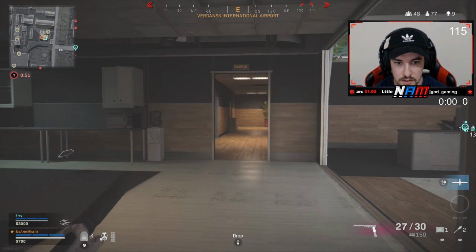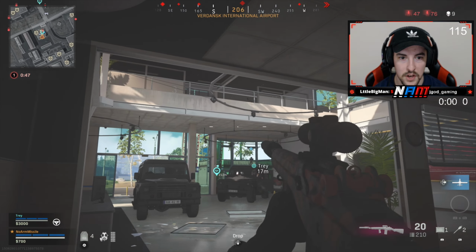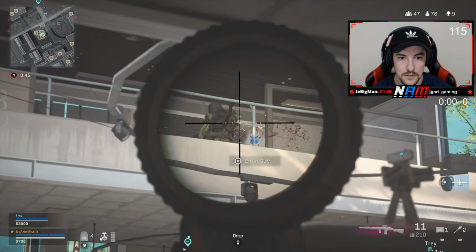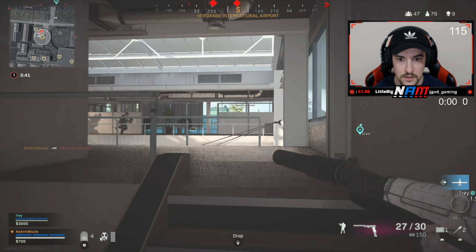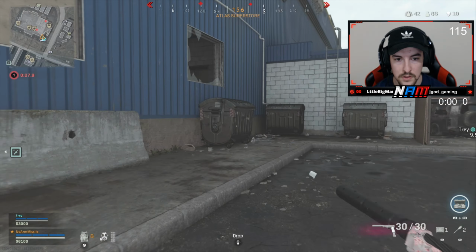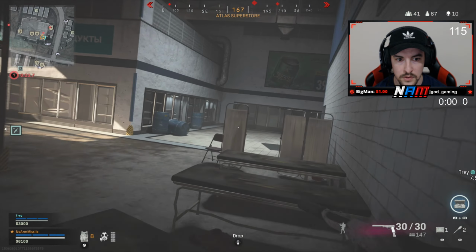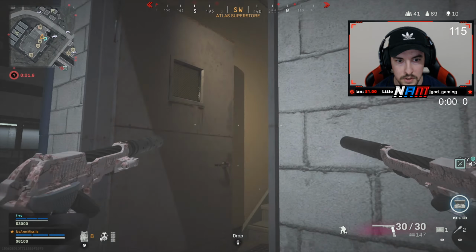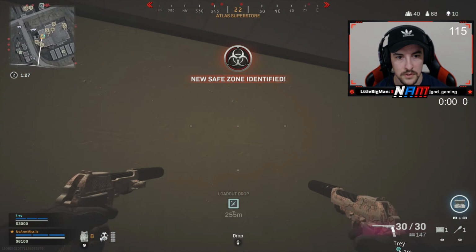There's an angle on me. He's right above you. Right above me. Nice. We're split too. Went up top. Get to the new safe zone.